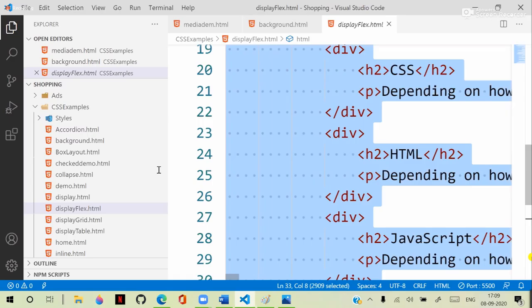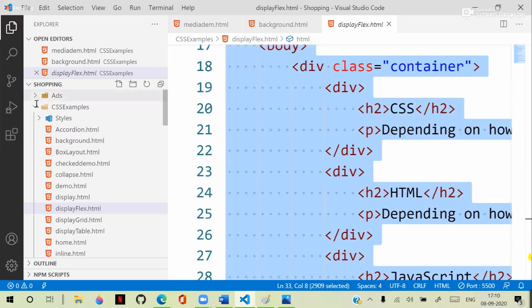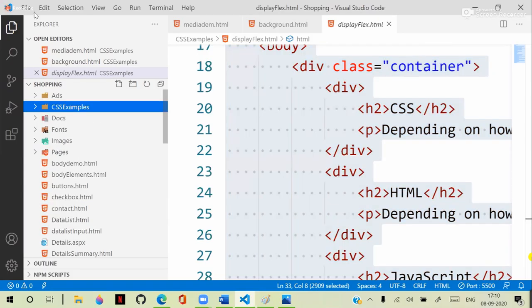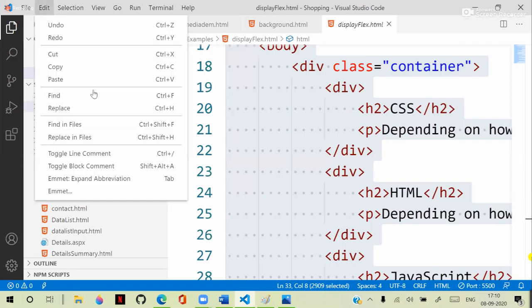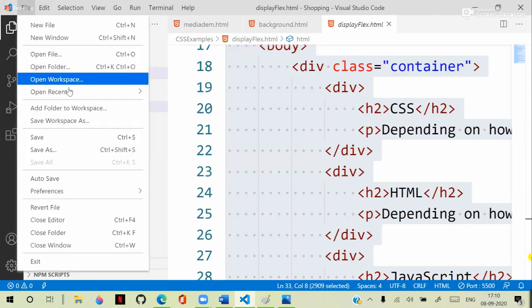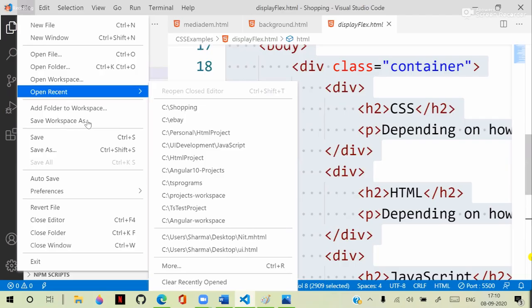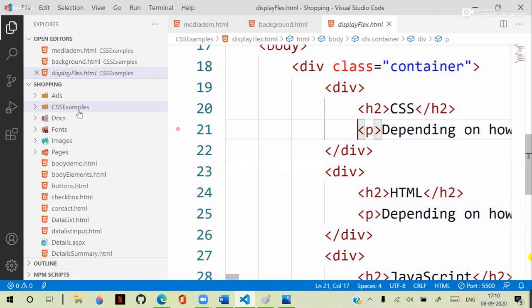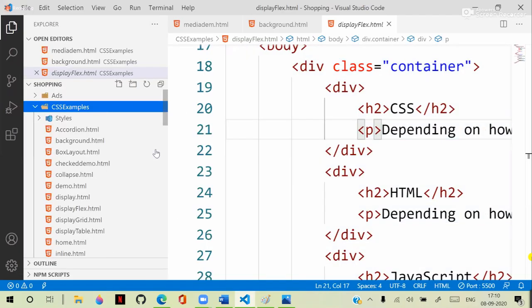Three divs are there. Let's create one example and see. So let's go to one example and see. I will open our project. Yeah. So let's create a card style.